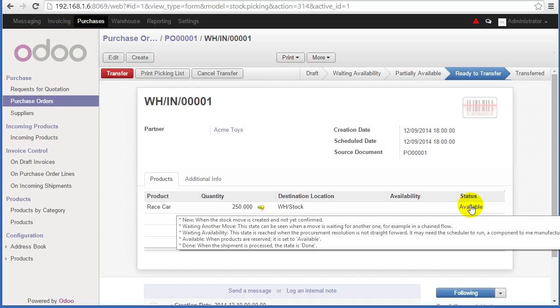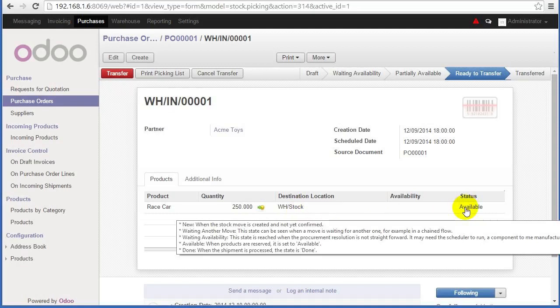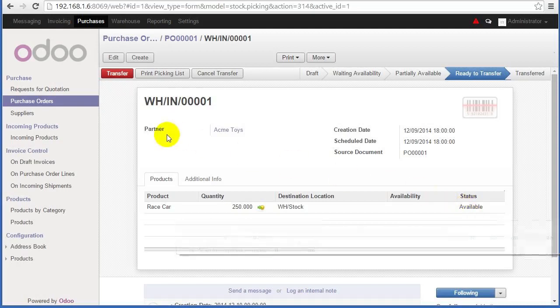But because this is coming from a supplier, and the destination already filled in is going to go into your warehouse stock location, it's assumed it's available, meaning that they are available to send it to us. So now this is in a waiting point.